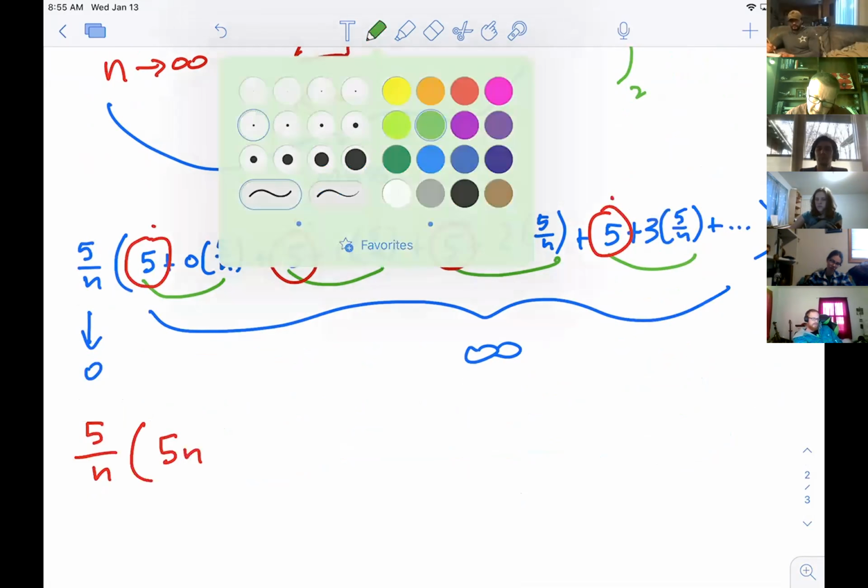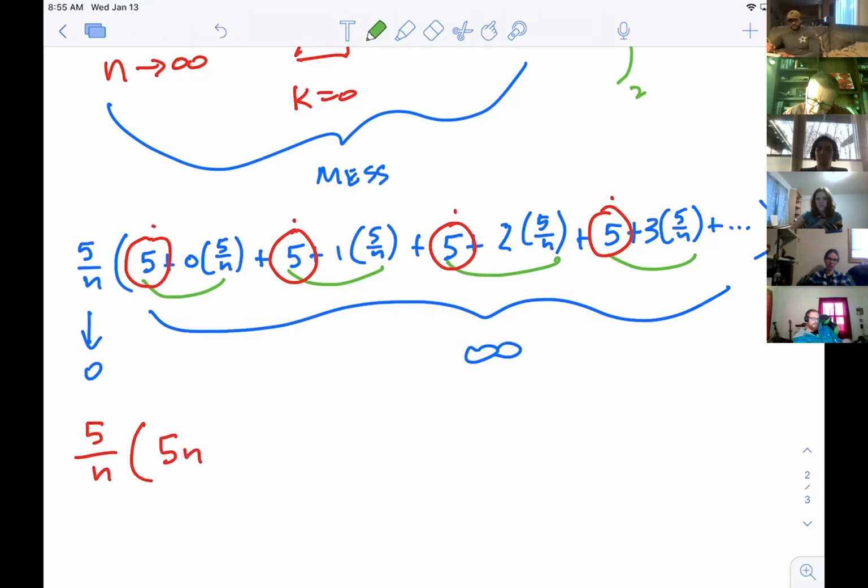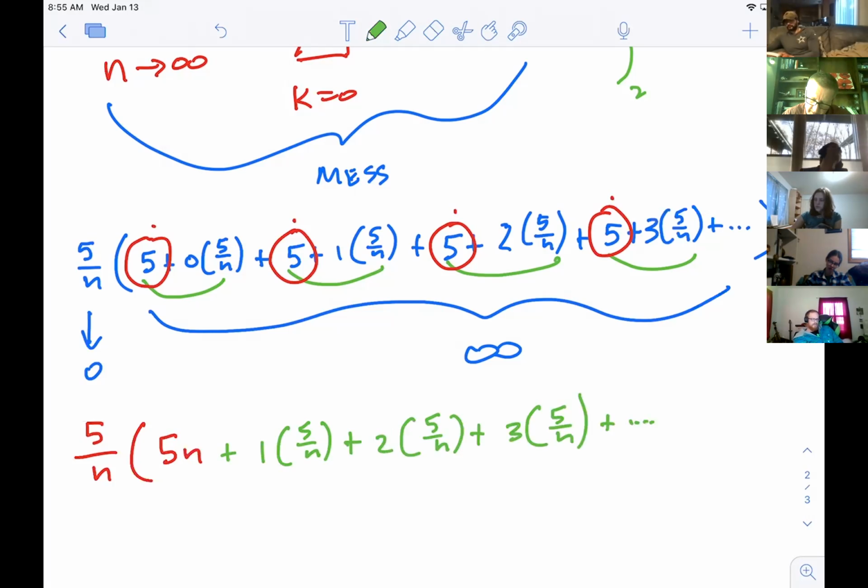So I took care of that. And now, since we have 0 5 over n's, I'll just start with this one: 1 5 over n plus 2 5 over n's plus 3 5 over n's. And unfortunately, that's not that helpful because that just goes on forever, correct?